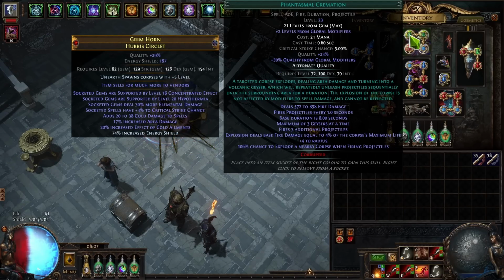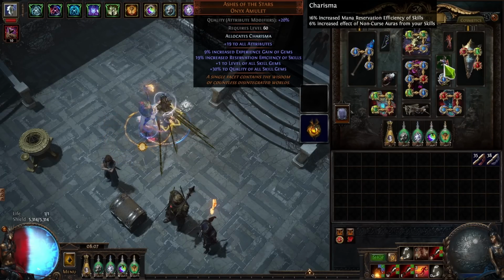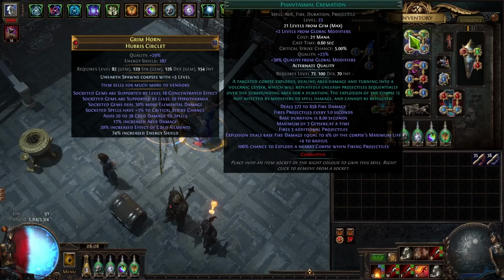So we are making sure that our cremation and the explosion that's coming from the quality modifier is going to be critting. The Phantasmal Cremation, we have 23 quality on it, and then we also have 30 quality coming from Ashes of the Stars, which is necessary for this build to function, and that is giving me 100% chance to explode a nearby corpse. It says 106 because I have a 21-23 Phantasmal Cremation, but it's basically 100% chance to explode a nearby corpse whenever it's firing a projectile.